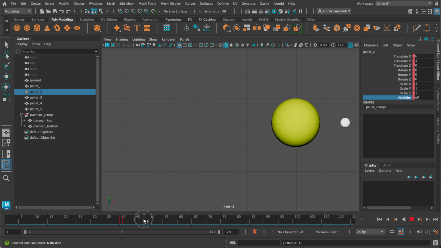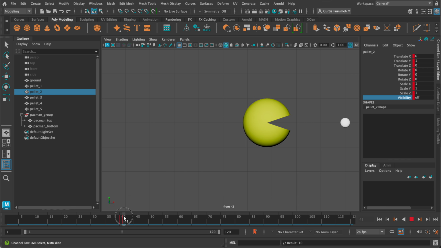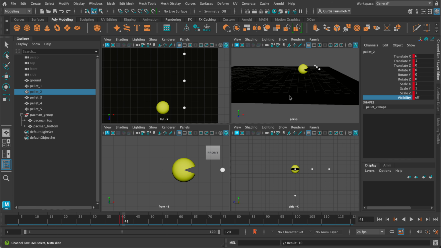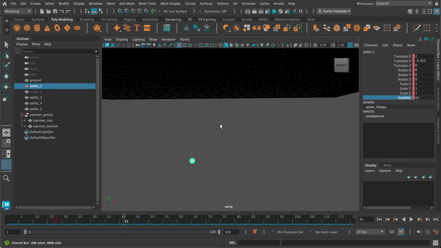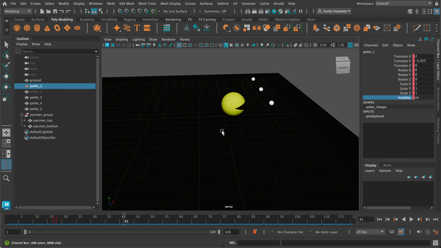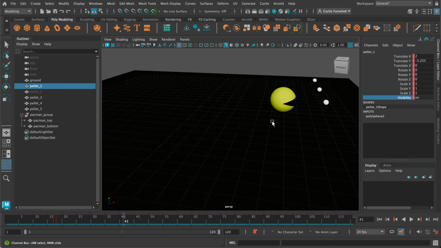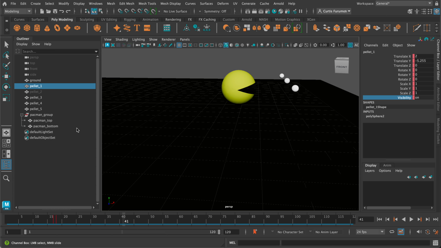From then on, we have a pellet, and then all of a sudden it has disappeared. It's no longer visible anymore. This is going to feel a little more natural because it will literally feel like it's being consumed, as opposed to the other one where it's hiding. But it's totally up to you which style you want to use. They both are equally effective as far as the viewer is concerned. All right, so that's our two sections right there.